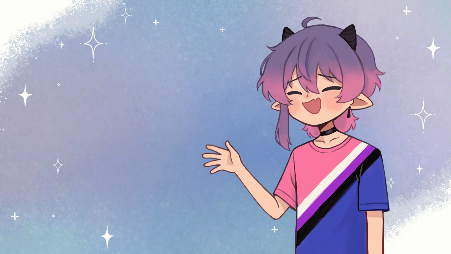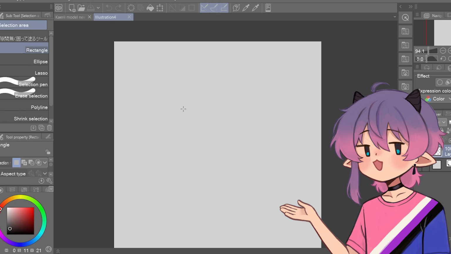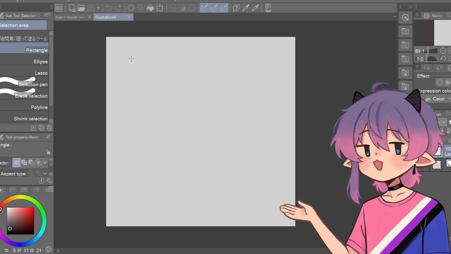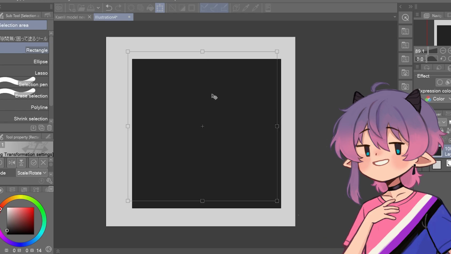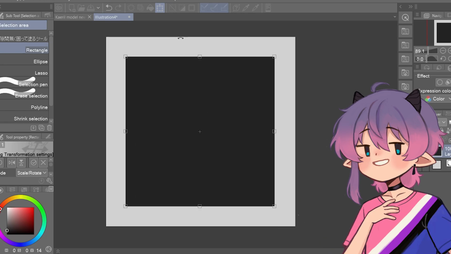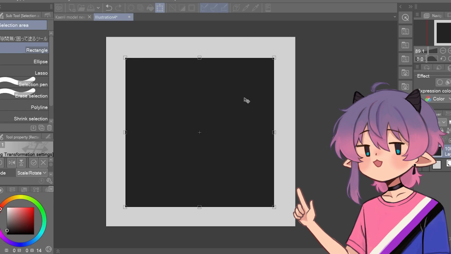So that's just what I'm doing for this particular emote. To begin, I make a tiny square within the bigger square. This is to sort of simulate the crop. This is what I did so that I can estimate where the face will be cropped while also still drawing the full image past the crop of the emote.